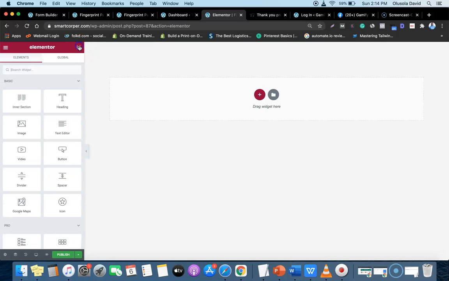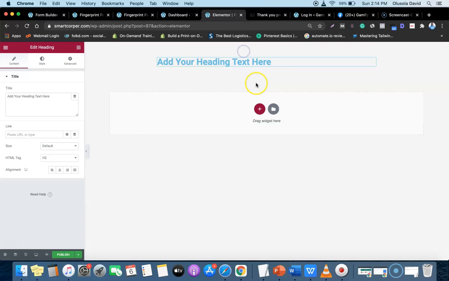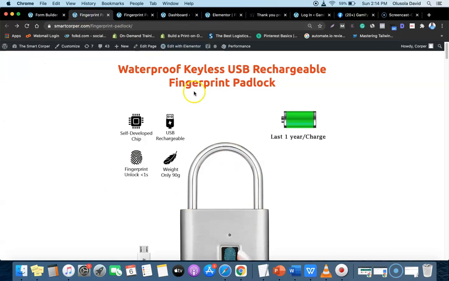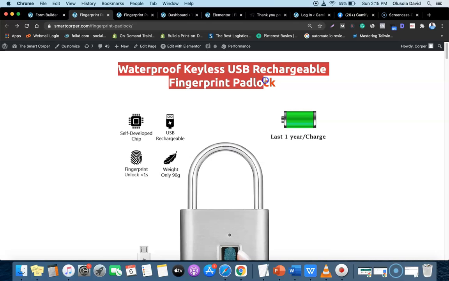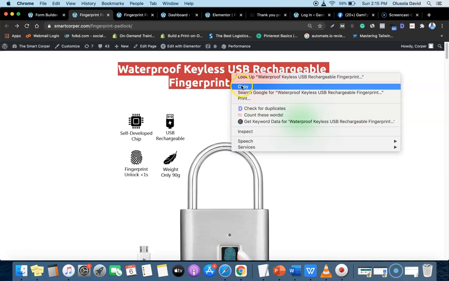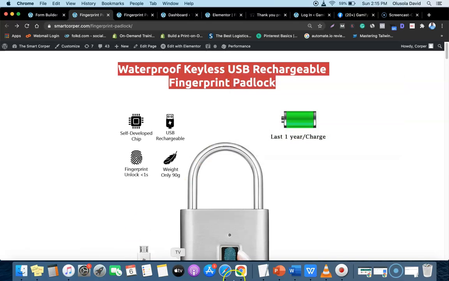The next thing we need is the title heading. Drag it and place it inside the box. Remember, this is the page we are trying to create. Now we're going to enter the title of the page. This is the title of the page, so I'm simply going to copy this and paste it inside the page.